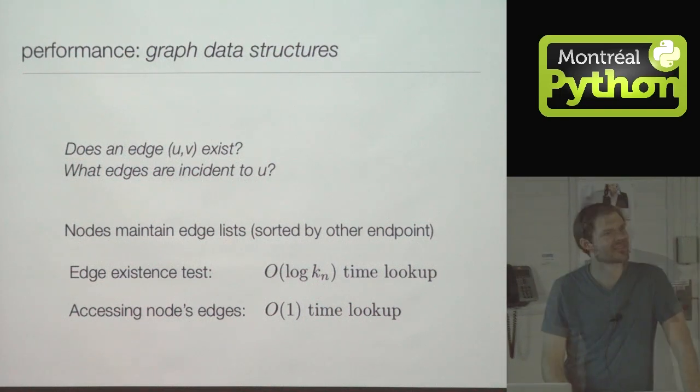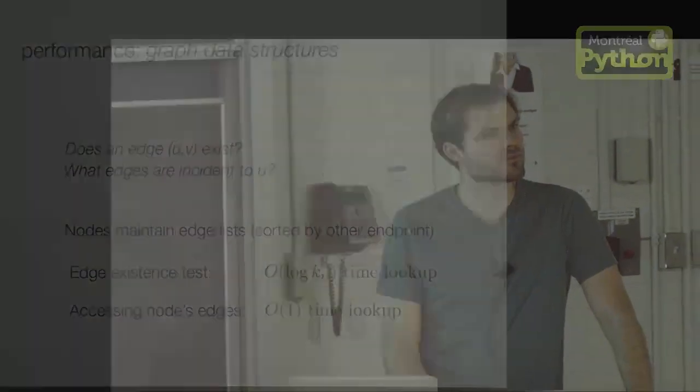We have a question. Have you considered a bit set for storing the edges? Have you done any measurements against it? So how would you imagine doing a bit set? I guess you'd have to number all the nodes and have a vector. Yeah. So networks are generally very sparse, so generally you wouldn't want to do that, since you waste a lot of memory in a full bit set representation. Right. If it was almost complete, then that'd be exactly what you'd want to do. But we don't do that because our focus is almost entirely upon natural networks, which means that they're going to be very sparse in general. Thanks for the question, though.